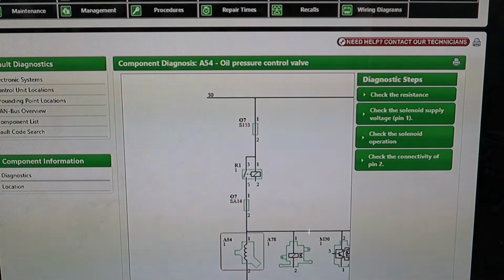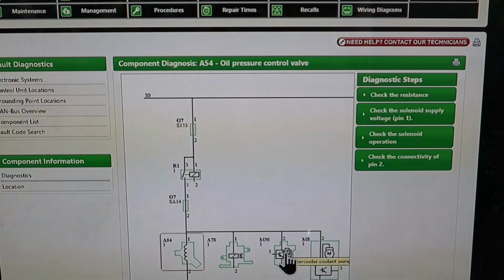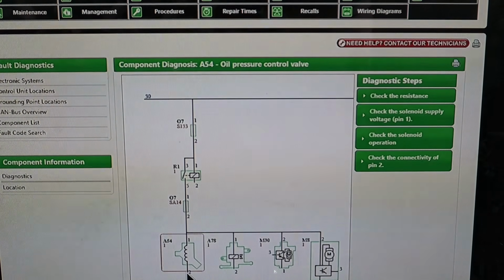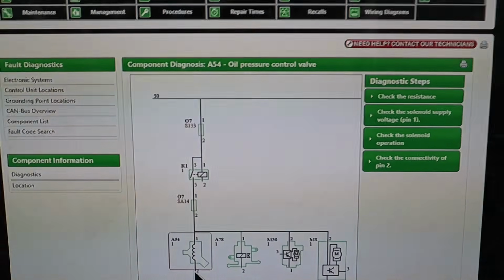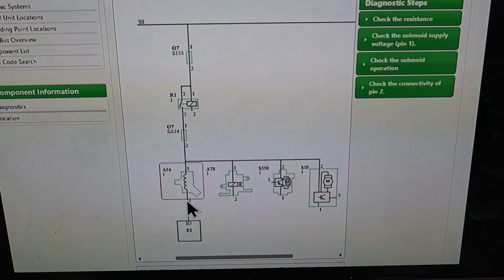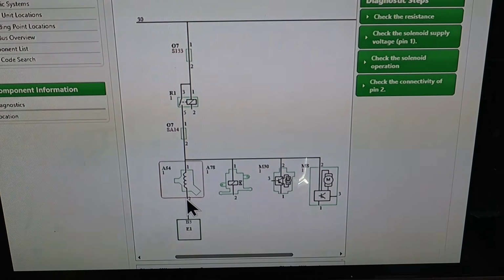And it also supplies the cylinder head cooling pump, intercooler cooling pump, and just a cooling pump. So one thing that first strikes me there is if we had a power supply issue, the likelihood is we would have fault codes for these other components as well. Not to say that we won't check. Pin 2 is ground switch. So the engine computer will switch that component on and off via a pulse width modulated signal from the ECU.